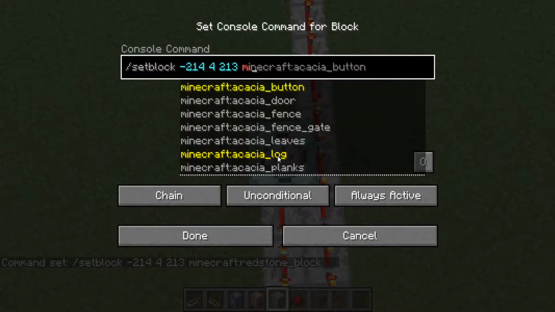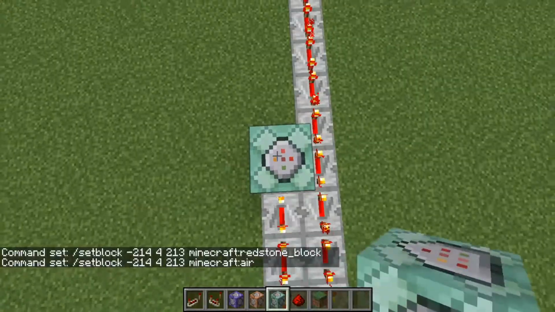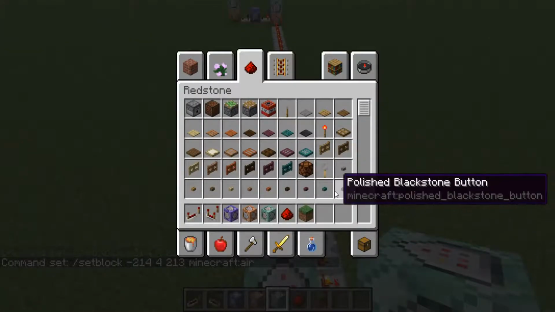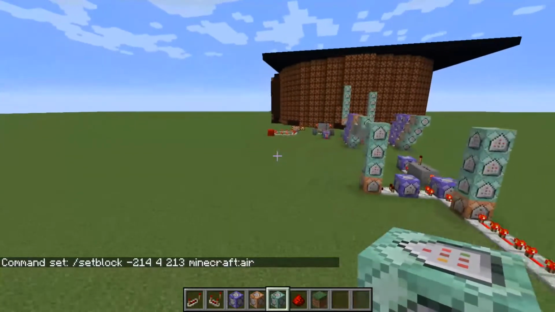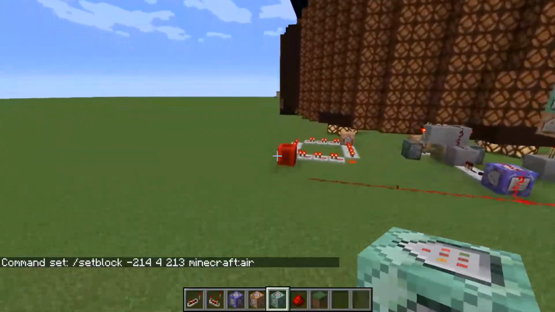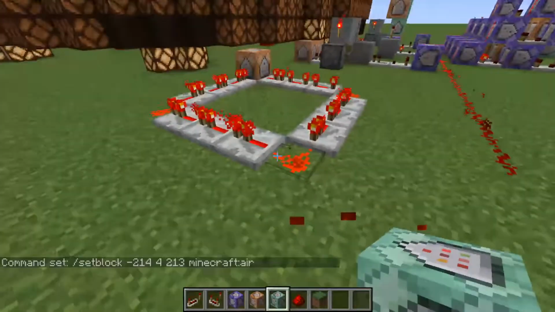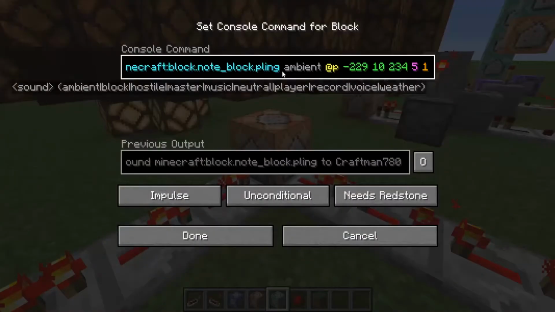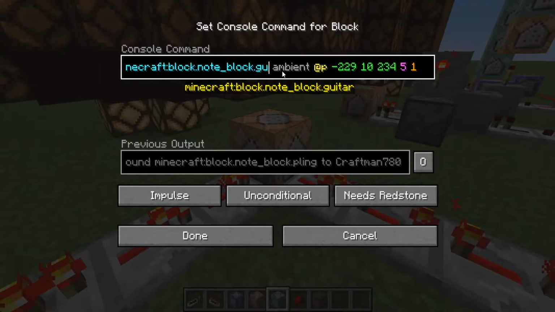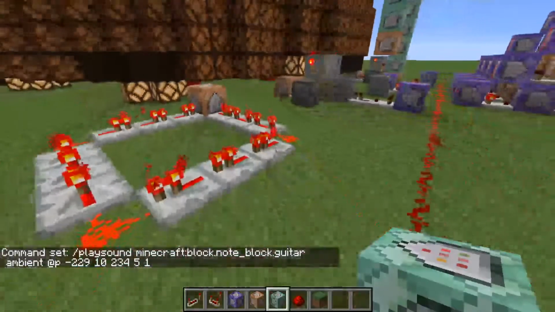Let's do that. Minecraft air. Oh, we've taken off. That's why.